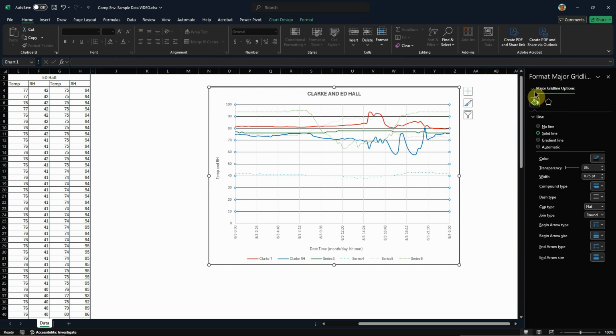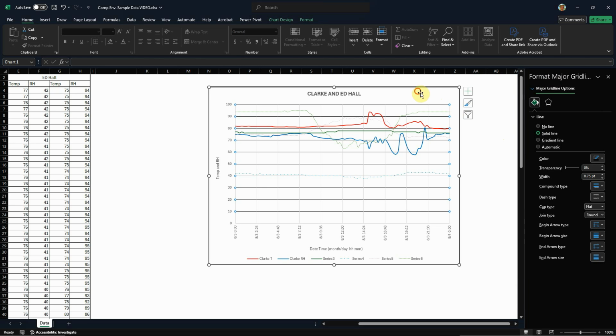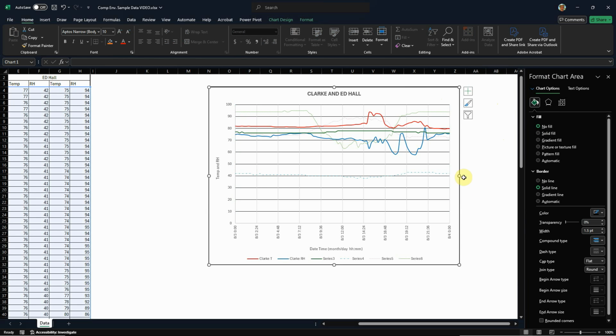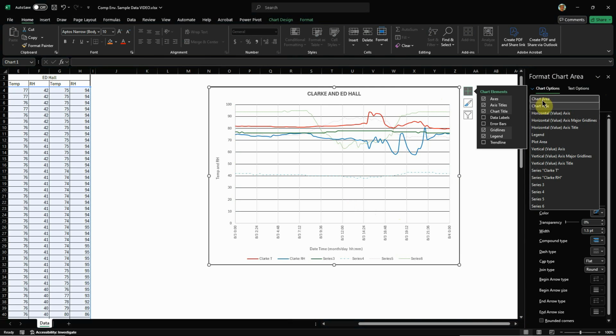And again, I'm going super fast, so you have to stop and pause it. I don't care about the exact specifics of this, especially since there's just a few of you who weren't in the first class. I'm just trying to give you a little bit of a leg up here. If I select the whole chart, I get this general topic, the chart area, and there's a bunch of stuff in here that I can do.